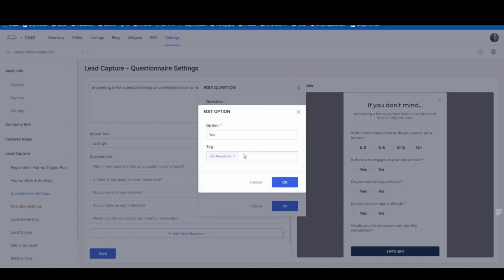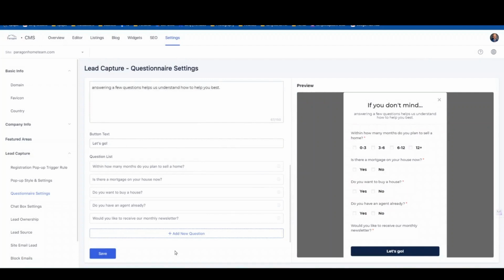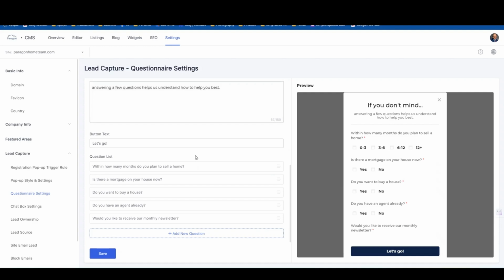Eventually you're going to do the same transaction, buy, add, and sell. So it's just a real estate newsletter that I put out every month. So yes here, no here, same tags. That's all set. Now, that's how you set up the lead registration so that when they register here, they answer yes or no, and then they're tagged with that when they are created as a lead in the system.